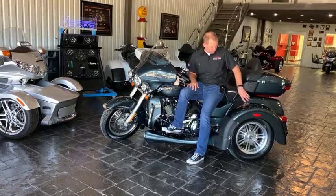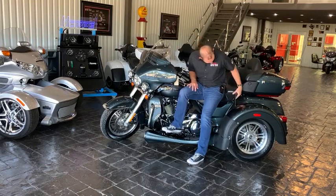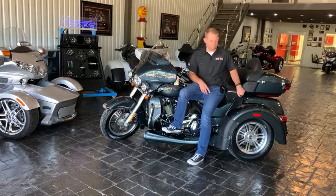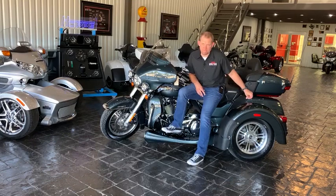So we make these bras, they snap on and off, you can see. It just snaps on and off. There's two more at the bottom, comes right off. And you just snap it right back on. And that'll protect your paint.